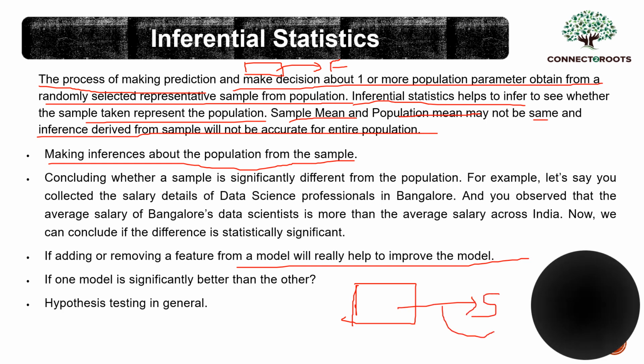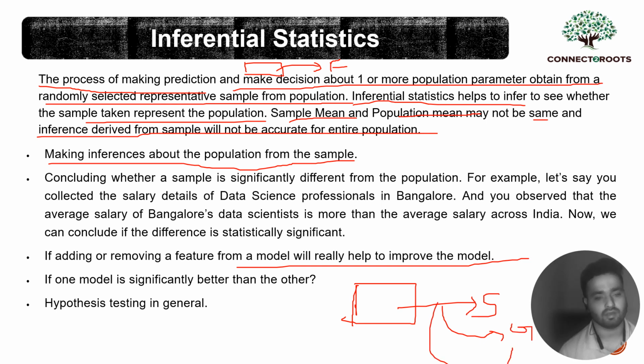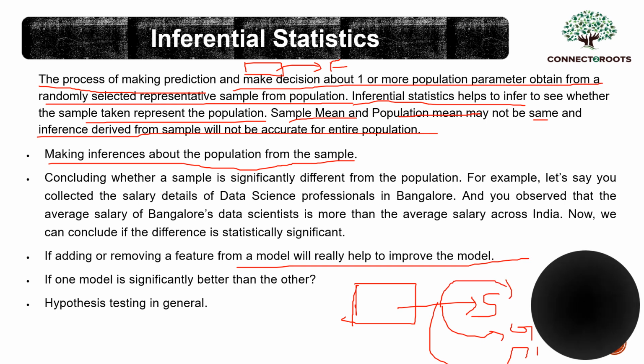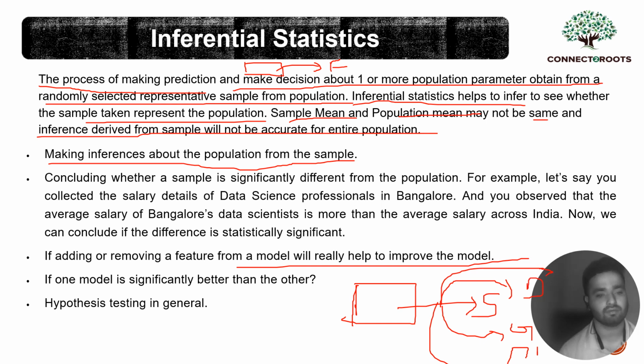So there can be many factors. Gender is one attribute, location will be one attribute, income will be one attribute, discounts will be one attribute. If it's a regular customer or not can be one attribute. So removing or adding one of the features will improve your model.